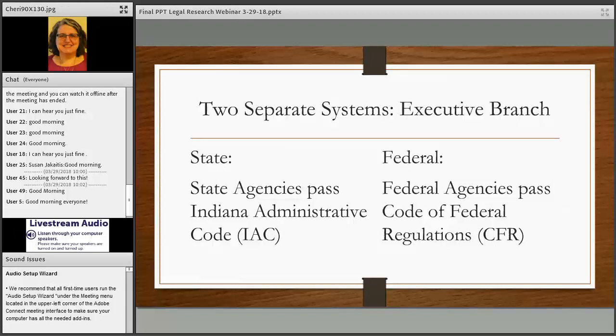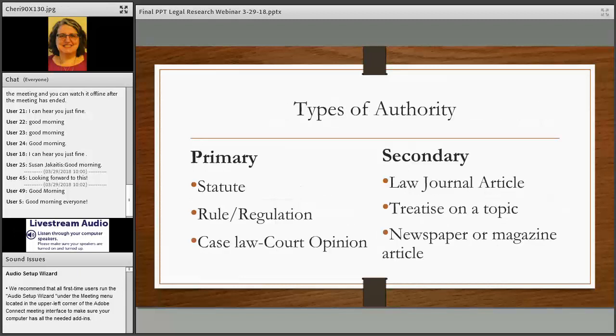In addition, state agencies and federal agencies, executive branch agencies, have their own set of administrative laws. Rules and regulations that are passed by state and federal agencies do have the force of law. The actions involving administrative law may not start in the court. They would usually start at the agency with an administrative hearing that would either be before an appointed board or an appointed administrative law judge. But if the situation is not resolved at the agency level, then they would get kicked into court also, and there may eventually be court opinions that address how state or federal rules and regulations are interpreted too.